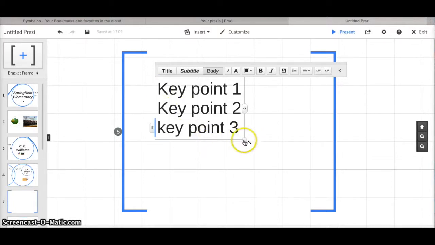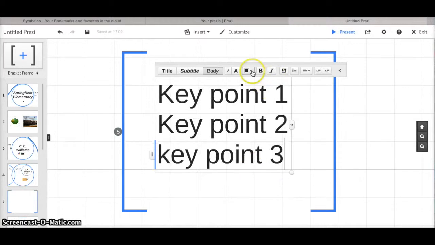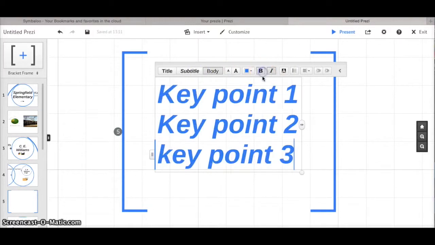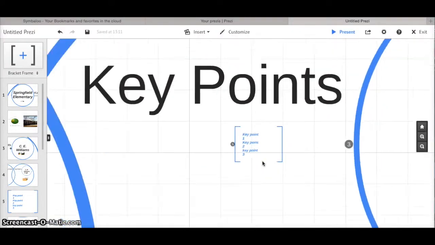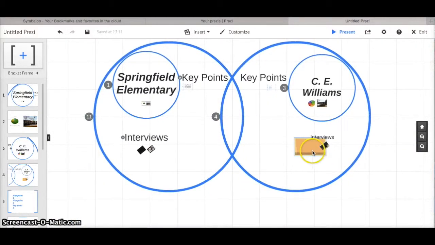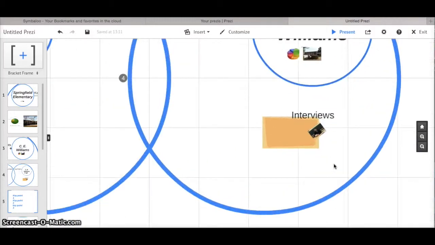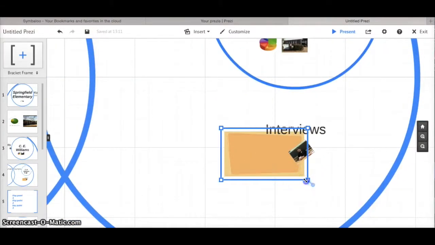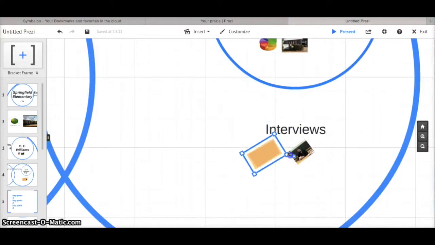You get the gist. Make it larger. I can color the font, italics, bold, whatever you want to do to it. Zoom way out. And you'll see, oh, our video is ready. So we'll scroll back in again. Again, let's shrink it and rotate it so that it matches the other one.